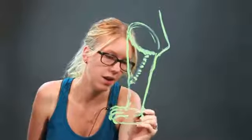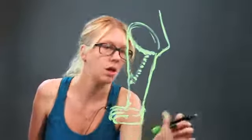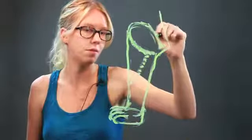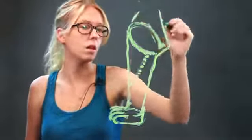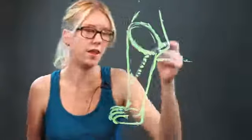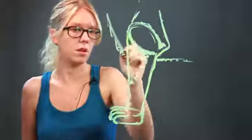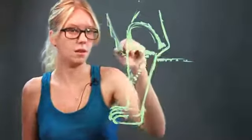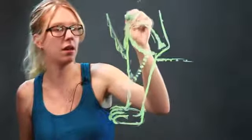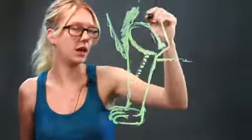Shade in around any of the muscular structures. We'll shade in up here as well and over the top of the muscle. Now the belly will kind of hit about here depending on where they're standing, and the chest will come out on the other side. So these two lines would meet if nothing was in front of them. So we're going to shade in all around here to the front to showcase all of the muscle that would be the front leg.